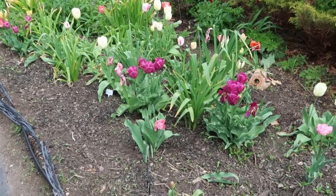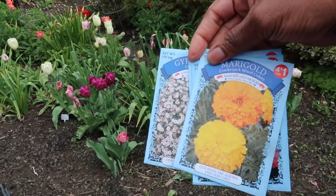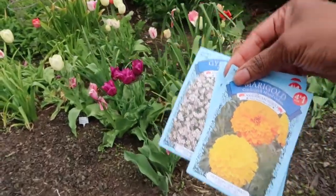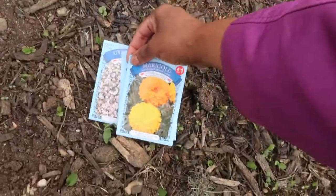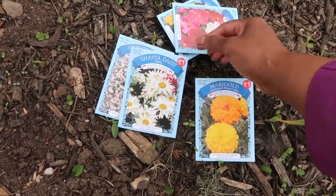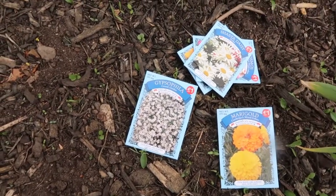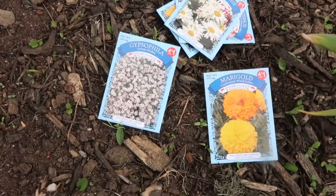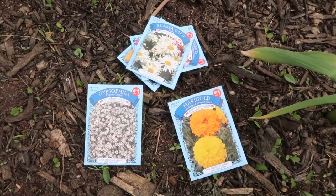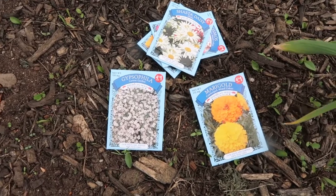So I do have my seeds from the Dollar Tree, the marigold seeds here. Let me put it down so that you can see the marigold, the zinnia, cosmos, Shasta daisy, and the gypsophila. And so I think that I want to plant them in the ground here. Plus, also today it's going to rain, and it will be good for them to get the rain water.